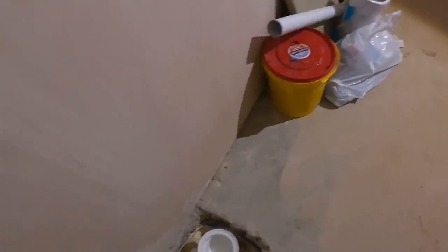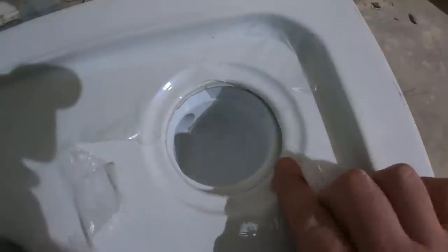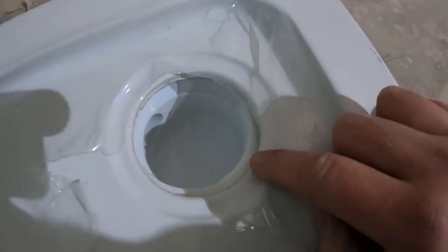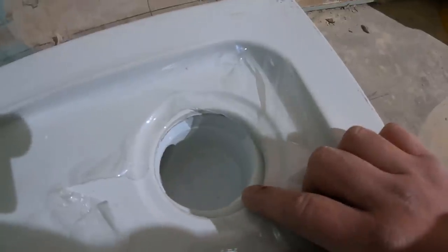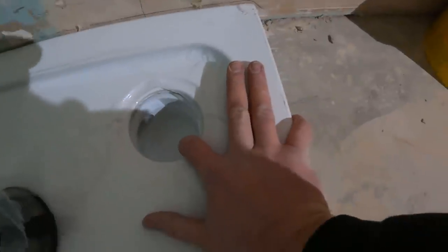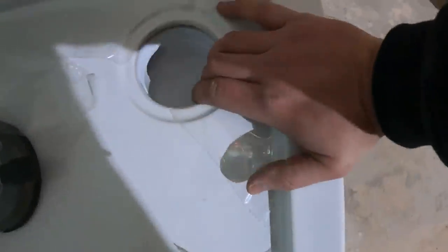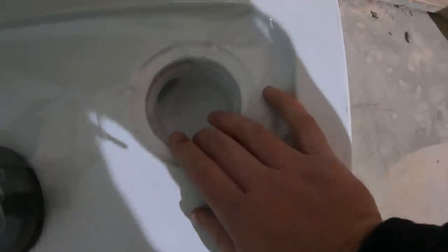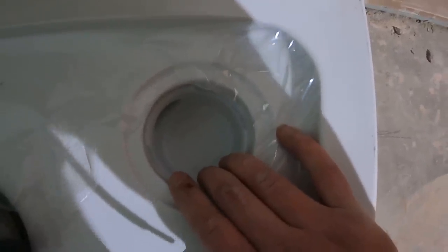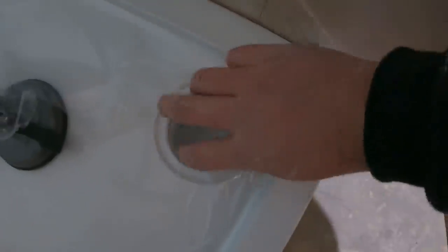Dry fitted that and we'll drop the tray down now and see if that lines up. As you can see, it's just about 10-15 mil too short. This is the perfect reason why to test fit it first — dry fit it first — because we need to make up just that little bit. You could probably get it by pulling it over, but I don't want to put too much strain on this trap. So we just whip it up, cut another bit 10 mil longer, it should be fine. There we go — the longer bit, that's perfect. Now that lines up perfectly to the thread on the bottom of the trap.